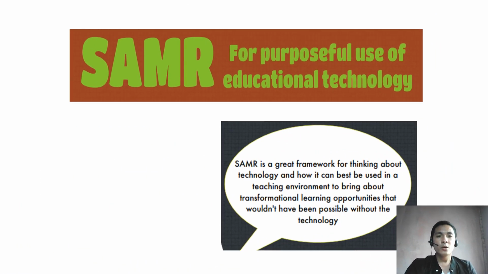Now, we have here the SAMR model for the purposeful use of educational technology. So what is SAMR all about? It is a great framework for thinking about technology and how it can be used in a teaching environment to bring about transformational learning opportunities that wouldn't have been possible without technology.